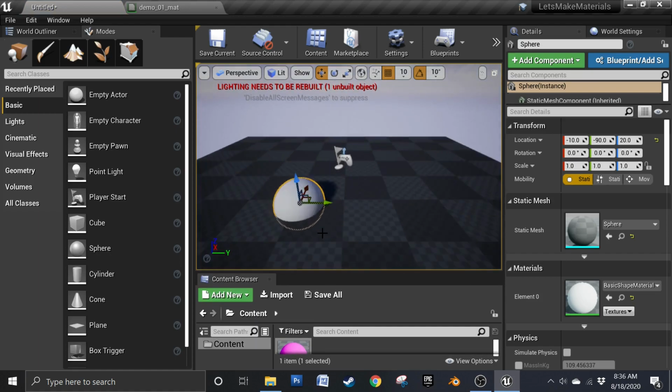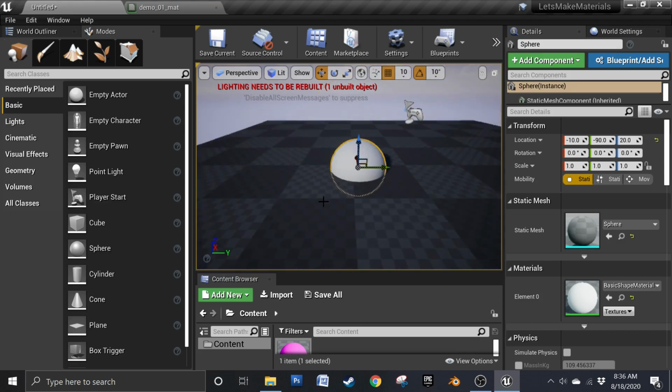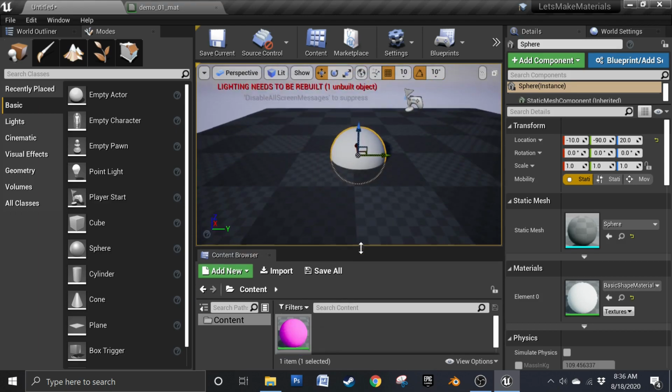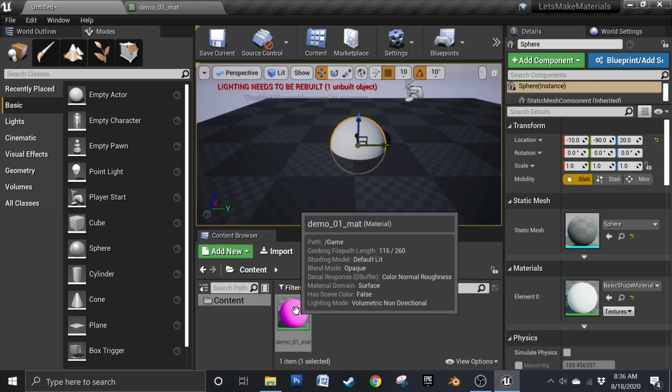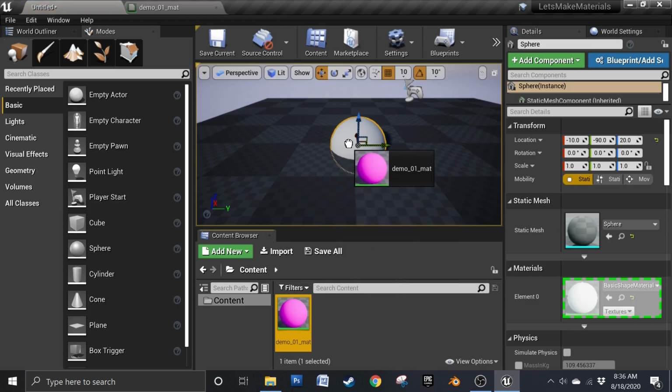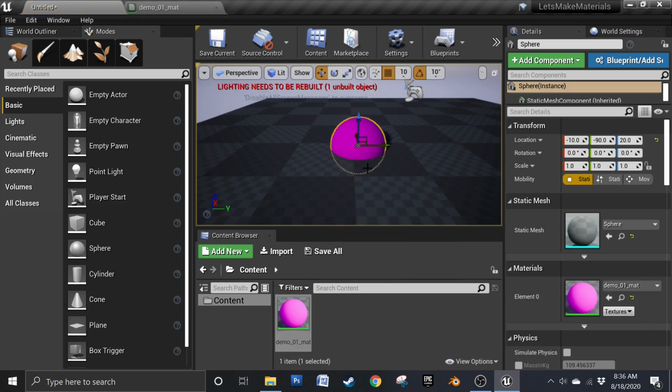Now if we zoom into the sphere, we can apply our material by simply dragging and dropping it onto that sphere. Now that sphere looks like the material we've created, right? It is pink because our material is pink. And you can see in the details panel of this window, our material name, Demo01 Matte, is on that sphere.